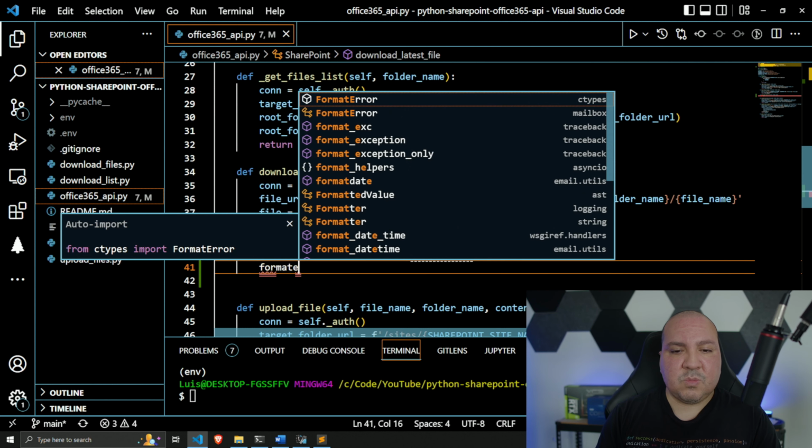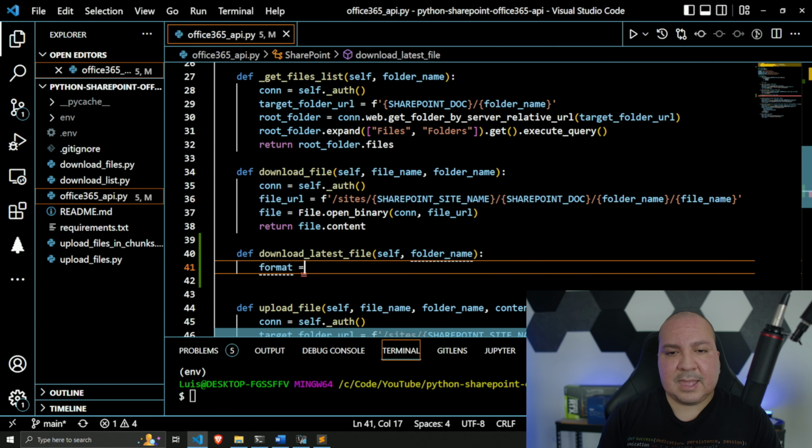But because we're getting text values back, and the date value is in text format, we need to convert that to a date object. So that's where I'm specifying my format here. Let me call it date format, right?